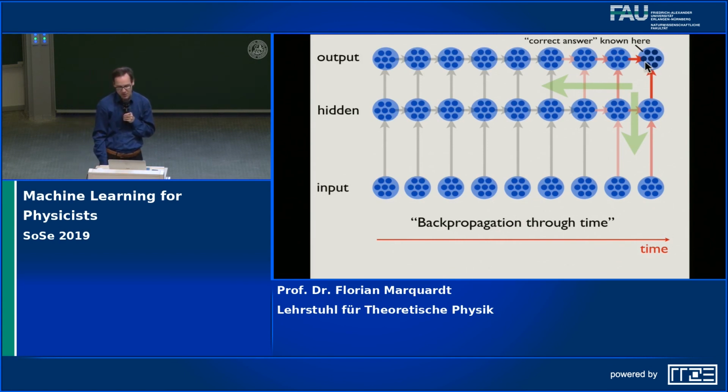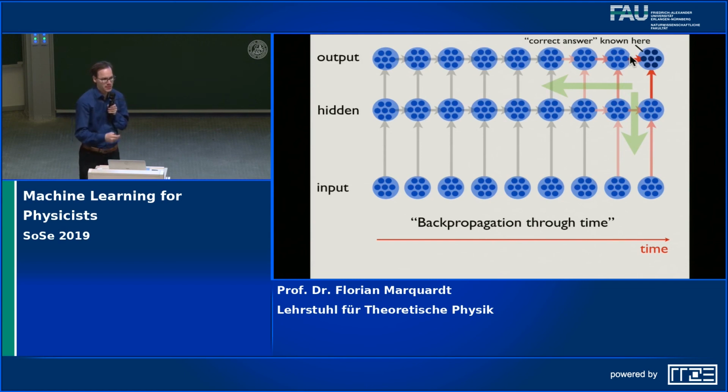Okay. So how to train? Well, it's in principle just exactly the same as we always did. You know the correct answer. You also know the answer that the network is giving. You take the difference and take the square if that is your cost function. And you try to take the gradient of this cost function with respect to all the parameters in the network. And taking the gradient here is again applying the chain rule. So basically you start by taking the gradient of the cost function with respect to this last output. But then you get gradients with respect to everything that is connected to this output.